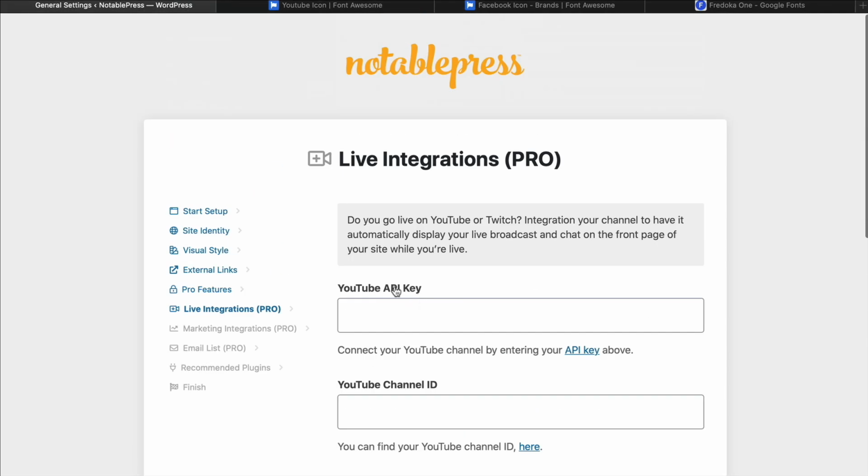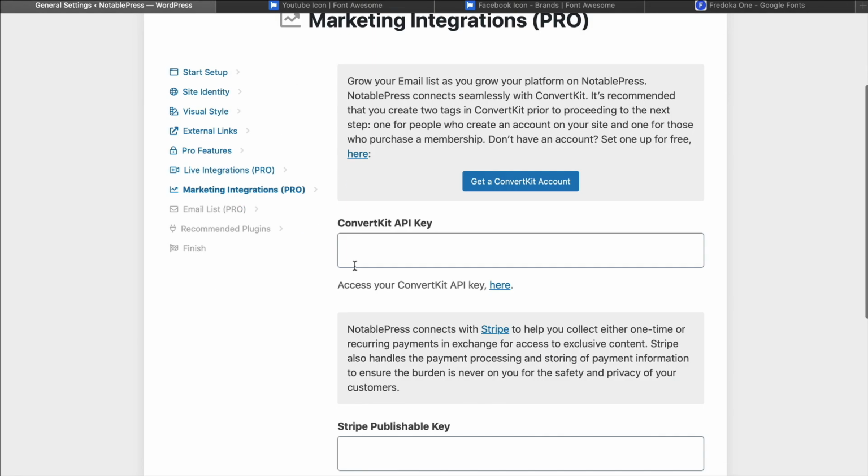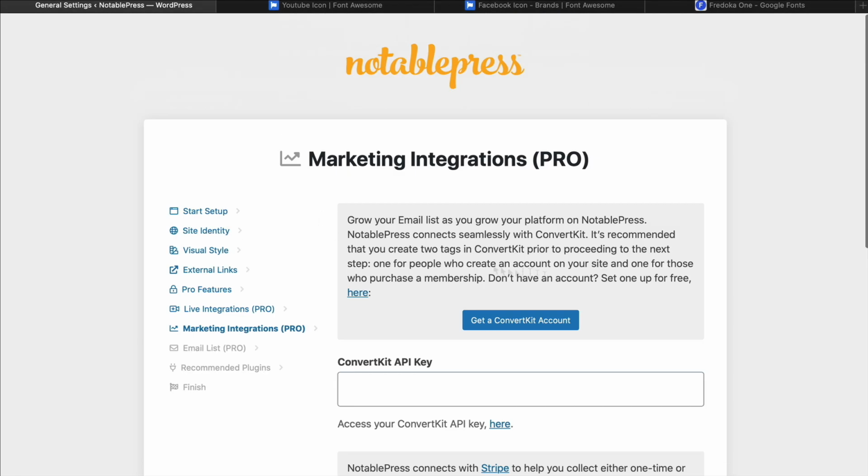Now, I'm going to go ahead and start the process of grabbing these license keys. I can't really show these on stream, or I should say API keys, not license keys, because they're going to be specific to my account. However, what I will be doing in the future is creating a video that shows you how to create API keys for YouTube as well as for Twitch. But for now, I'm just going to grab those, paste those in here, and then jump to the next step. Okay, so I entered in my API keys for YouTube.